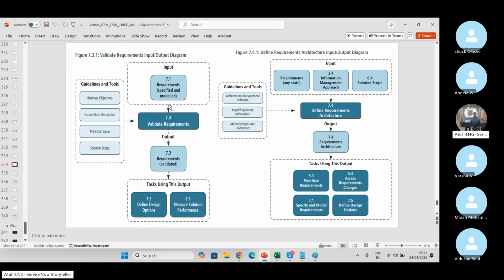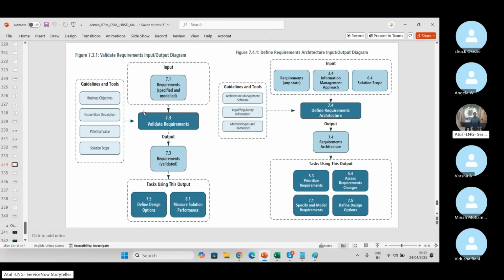And this is an ongoing process. It's not a one-time activity. For every requirement, you have to verify, you have to validate. Next sprint starting, verify, validate. Sprint over, PI planning starting, verify, validate. So this is an ongoing process, and validate will also confirm the future state as well.